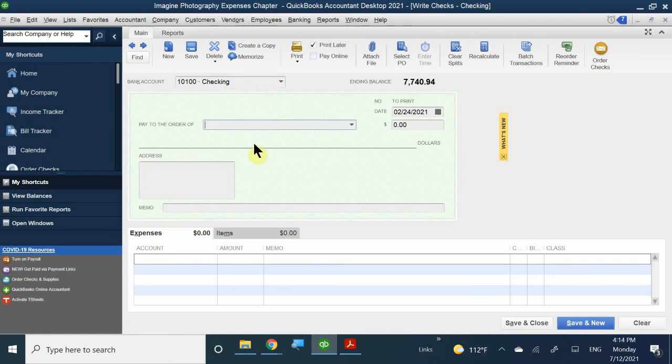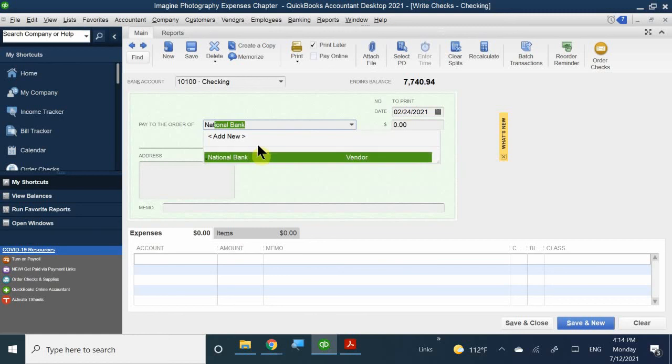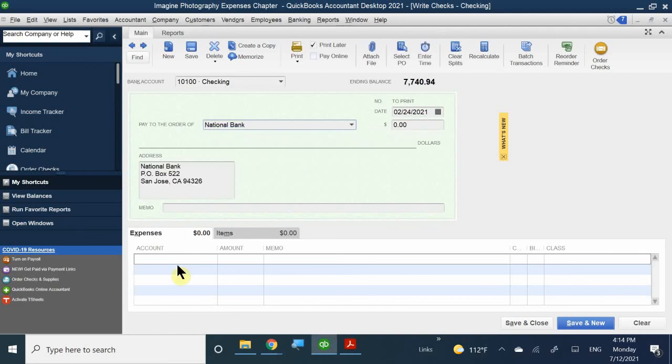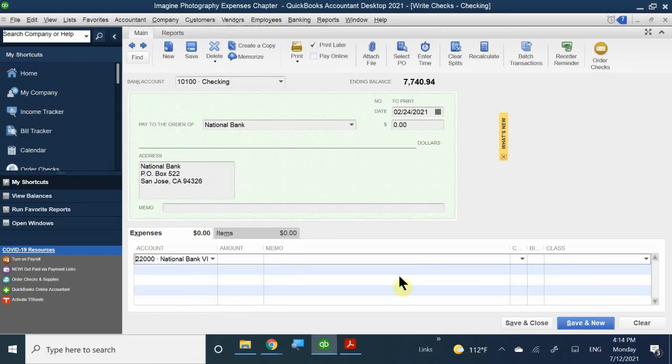You write it out to National Bank, and the account you're going to be paying off is your National Visa Gold credit card, for whatever amount you want to pay. That's how you pay your credit card statements off.